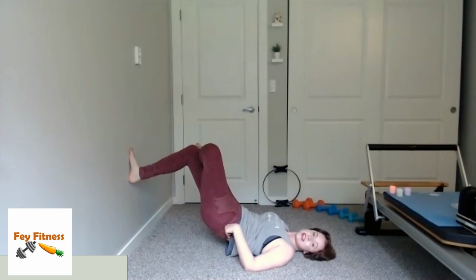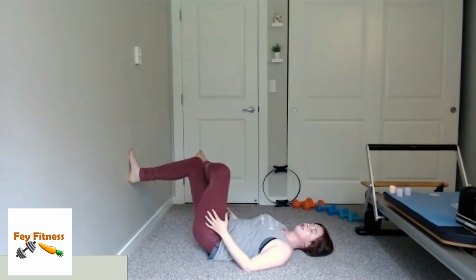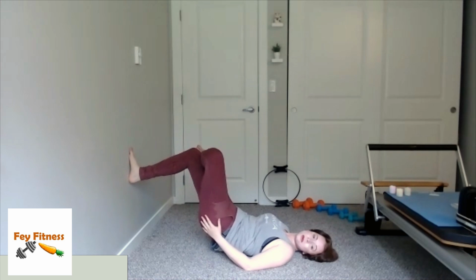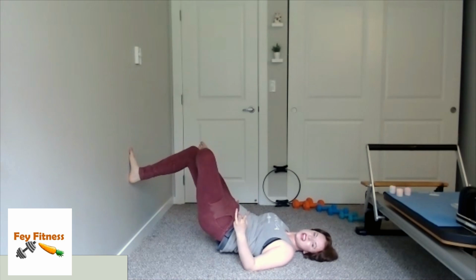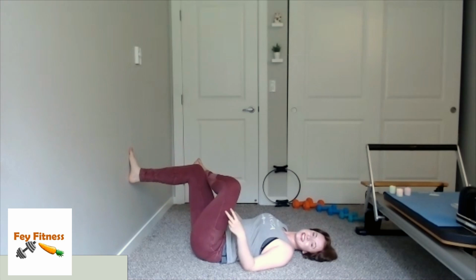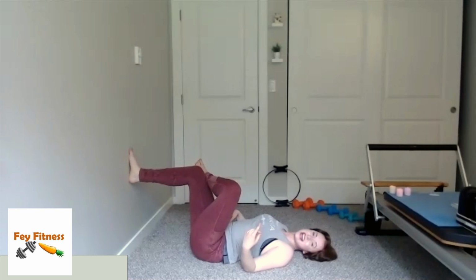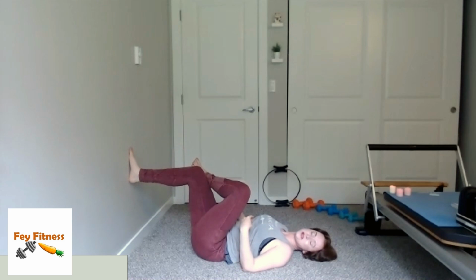Beautiful. So up and press. Again, still feeling both sides of the body working hard. So up and press and down, up, press and down. Three more. Up, press, and down. Two more. Up, press, and down. Last one. Up, press, and down.